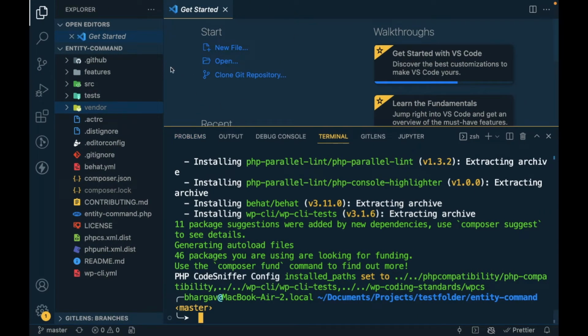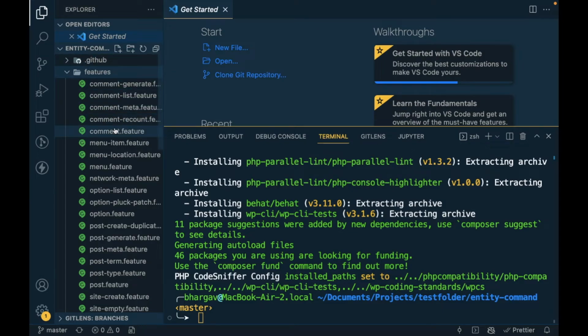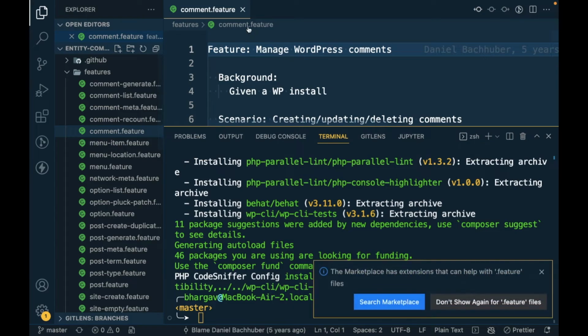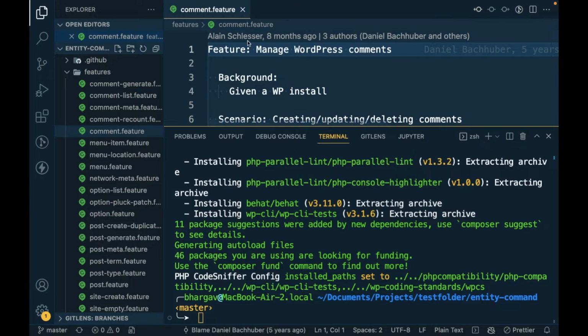So let me show you where the Behat tests go. In this folder you will have a folder called features, and Behat runs files that have the feature extension.